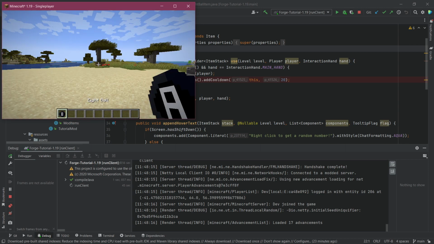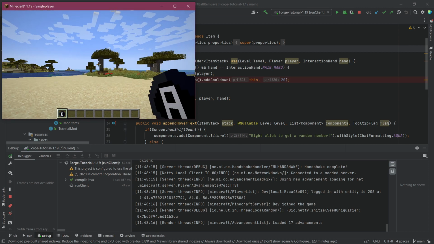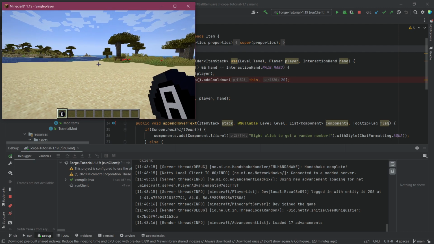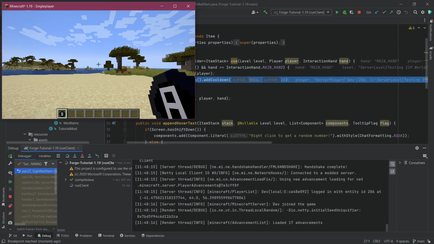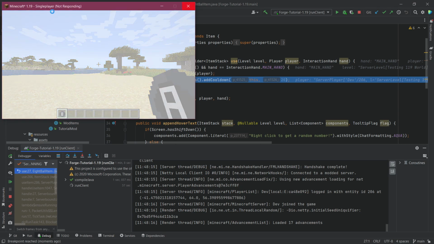But as soon as I right click with this 8-ball, you're going to see that the program will basically not respond anymore. So if I right click, you can see all of a sudden everything is frozen. And if I actually click on Minecraft over here, you can see I can't do anything, not responding anymore, because it literally halts the entire program. Like everything is now shut down, so to speak, but no worries.